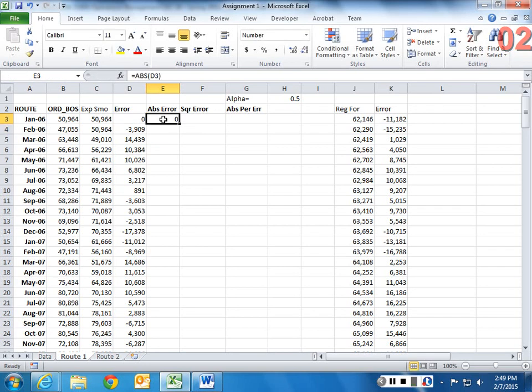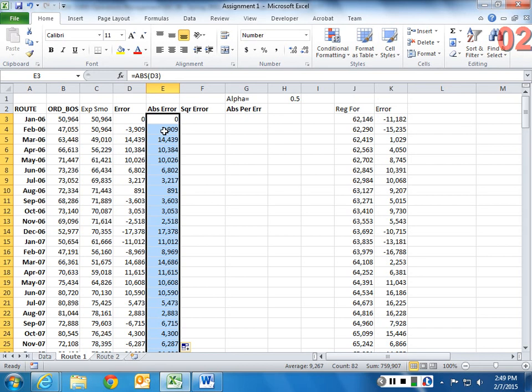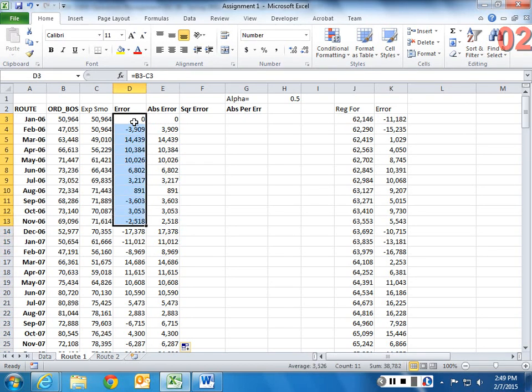Then I double click here to copy the absolute value function all the way down. So here are the absolute values of these errors. So 0 stays 0, a negative number becomes positive, a positive number stays the same. That's what the absolute value function does.